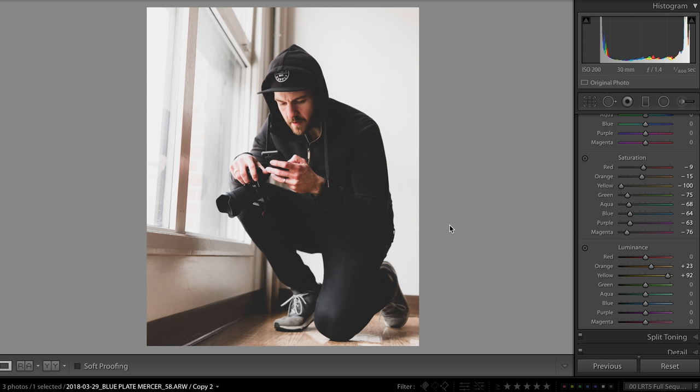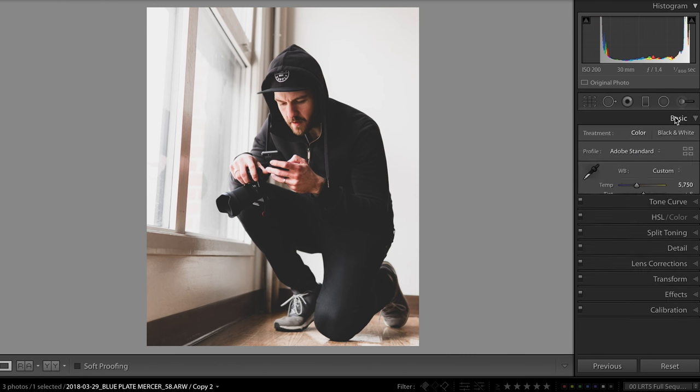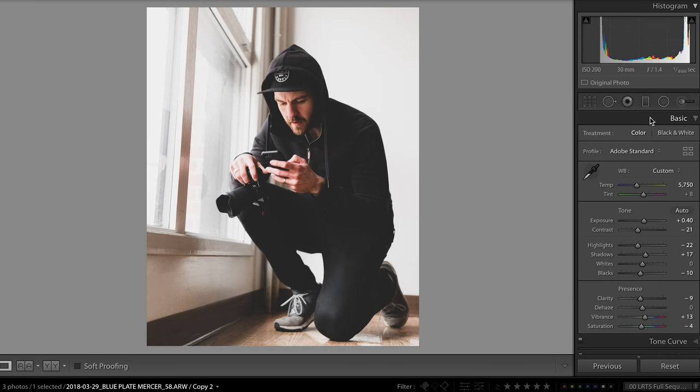And that's pretty much where I had the photo before — this is the photo I actually made the preset from for Gimme a Low Fade. So we can see before and after. One thing you can do if you want to take this to the next level is add one of the preset profiles that Adobe Lightroom has. I like these vintage profiles if you want to give it a bit more of a fade. We're doing some of this stuff already so it's not necessary, but if you want to take it to the next level you can check them out. I feel like I'm pretty happy with it the way that it is.